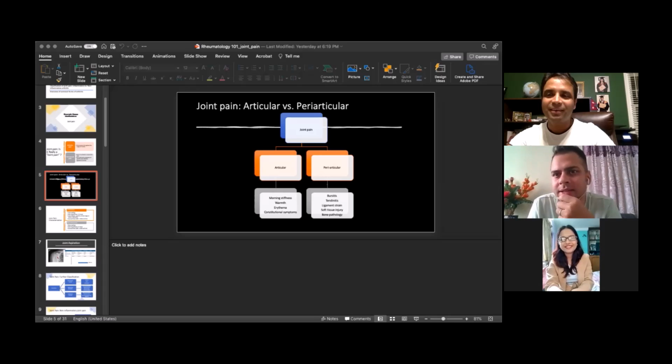Season Kharka has asked about rheumatoid arthritis diagnosis, either RF and CCP or RF or CCP. I think it means RF or CCP. You could have either. Now the CCP is a little more expensive in Nepal. So if you just want to do RF, that's okay for the diagnosis. But for prognostication, CCP is also important.